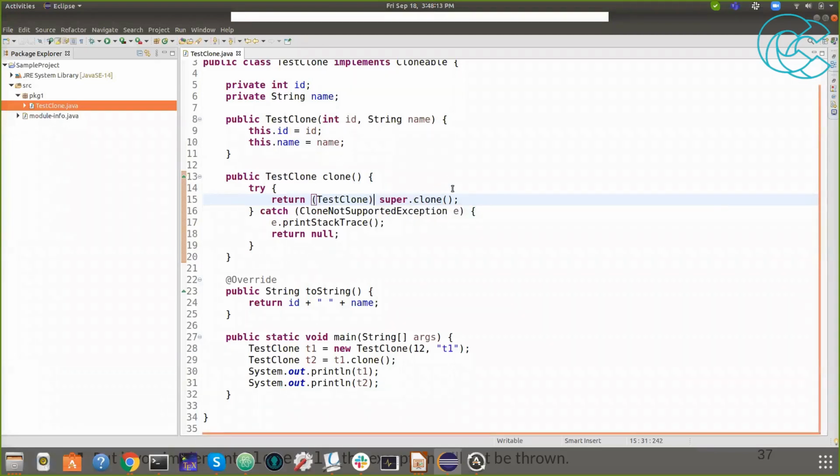Okay, so there is this cloning. You're right, that's a good question.